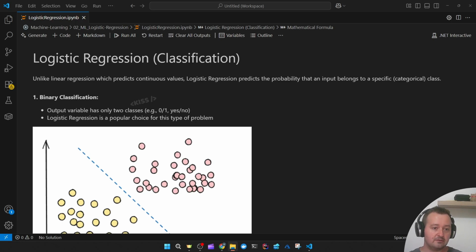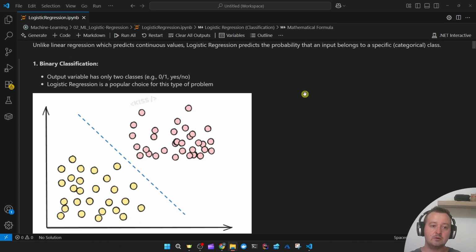At least that's the case for binary classification, where the output is either 0 or 1. Well, a probability, so it could be 0.10 or 0.20, and then it's unlikely part of the class, or it could be 0.8 or 0.9, and it's more likely that it belongs to the class.